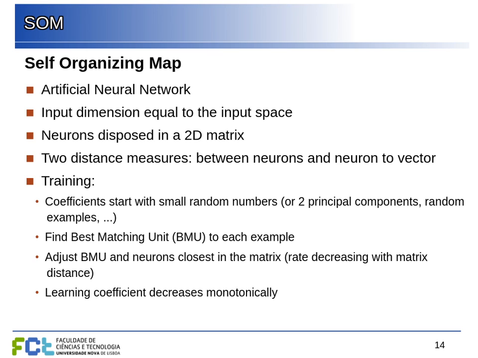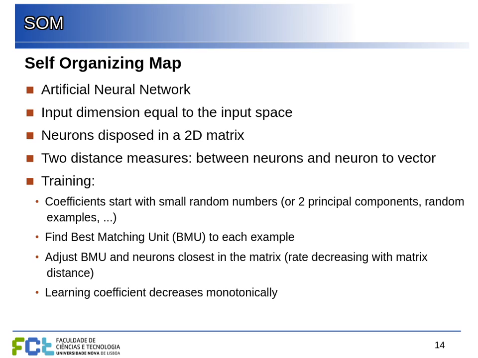So the idea is that we're going to start with small random numbers for our neuron parameters. There are some ways of sampling this, but we can just give them random numbers close to zero. And then for each example that we present to the network, we're going to find the neuron that has the parameter values closest to the values of the features of the example we are presenting. And this will be the best matching unit. And now we're going to adjust the weights of this neuron, the one that is closest to our example, so that it becomes closer to the example.